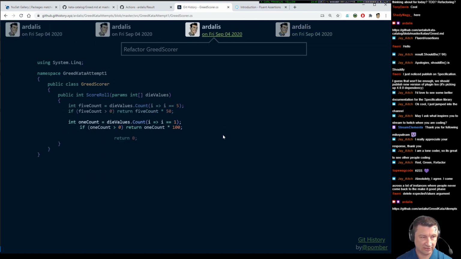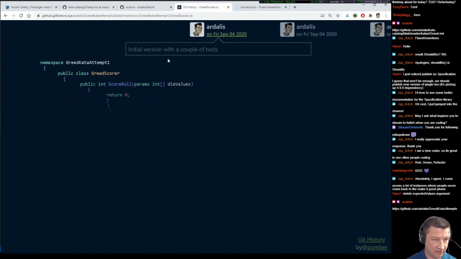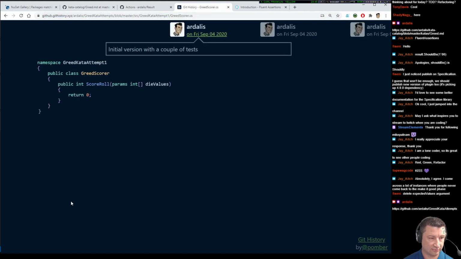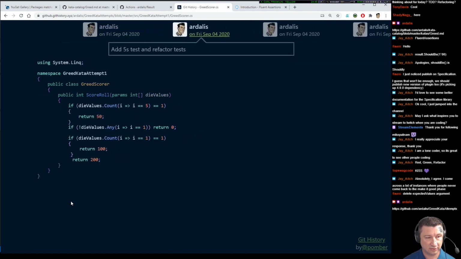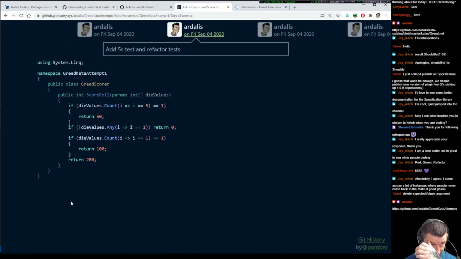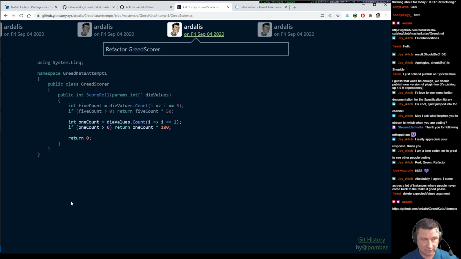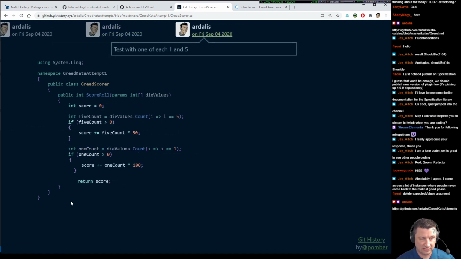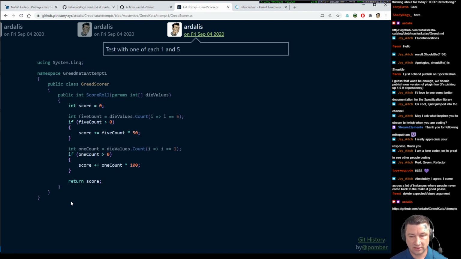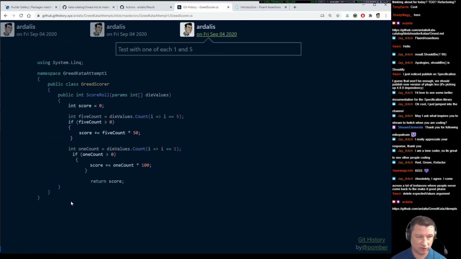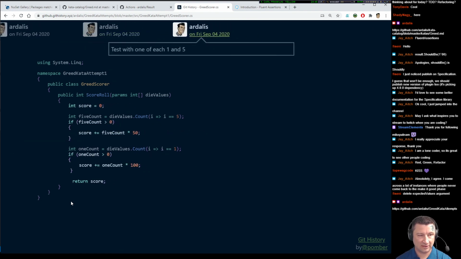Alright, but then it has this really nice animated way of going through the history, and that's part of why I'm committing so often. So that you can come in and see, okay, we started out, we just returned 0. And then we go in here, and I skipped a few steps before I remembered to start committing. So here was my first commit that had an actual thing in it. So we just checked to see if we had one value. We refactored that a little bit to get it cleaner, and we refactored it again so it works for 5s or 1s, and then finally we added score and the accumulator. So it's really pretty easy to see what you changed here with these animations using this.